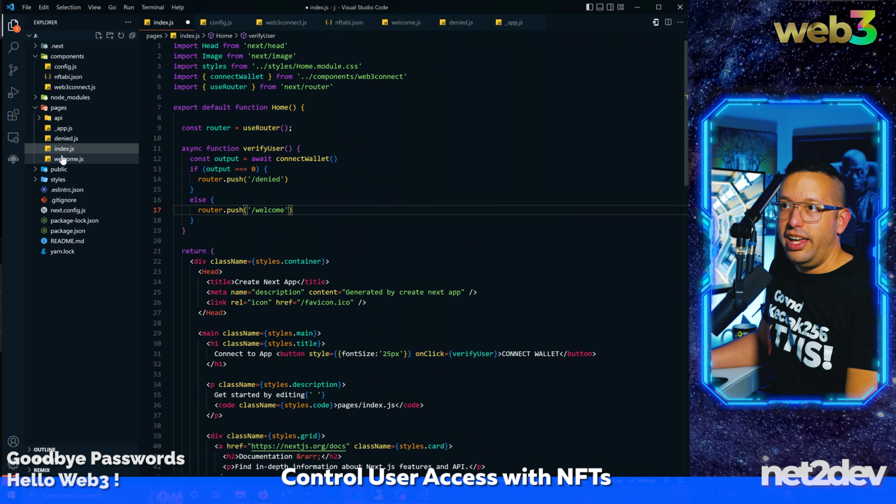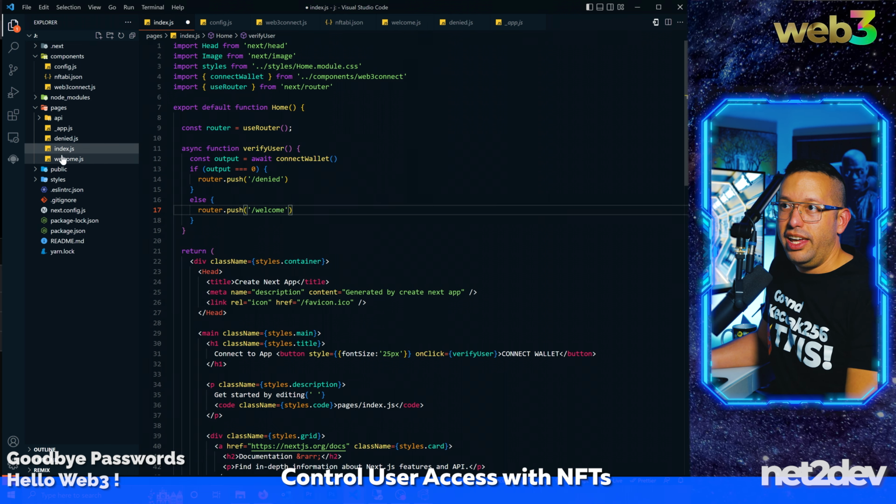Okay. Do you want to see this working? Let's press Control S and let's give it a shot. Let's pray. Right now I have a wallet that does have, no, this one doesn't have NFT, so we should get the access denied. Good, awesome. Let's switch it to a wallet that does have NFTs. Let's go back. Let's give it a shot. Boom. You like that, huh? Awesome. But now here's the problem.